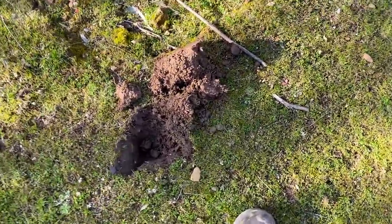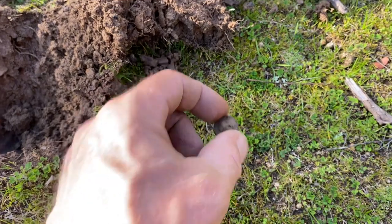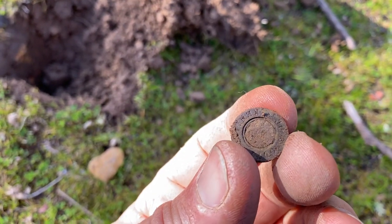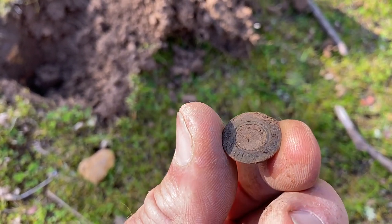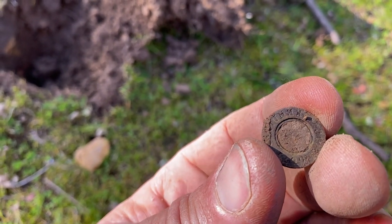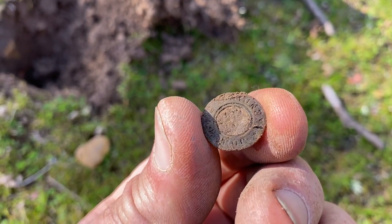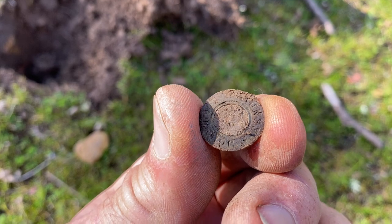Oh no, there it is. There it is right there. And it was. But at least, oh, that one's got writing on too. At least we found something. That was a solid target. All the rest of it can start to do your head in, which is why sometimes you've just got to let it wash over you.